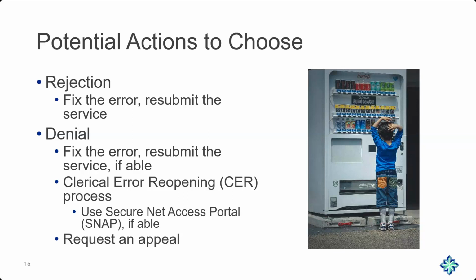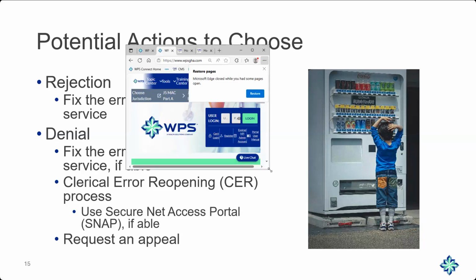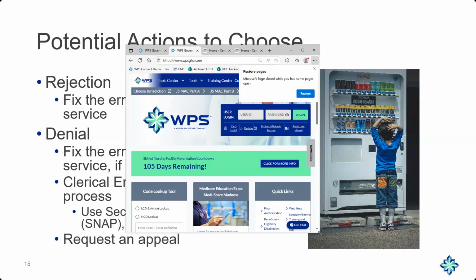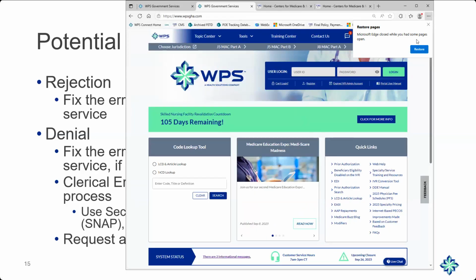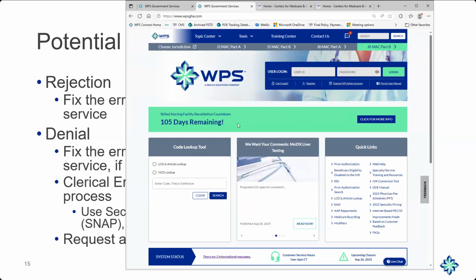We do get a lot of questions about our SecureNet Access Portal and how to use it. In addition to some great YouTube videos that we have available on our YouTube channel, we also have that portal user manual. When you're on the WPS website, all of the links are embedded in your presentation materials to these resources, but Bailey's also placing some of them into the chat for you.